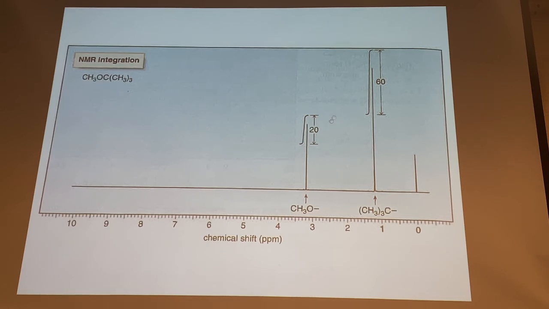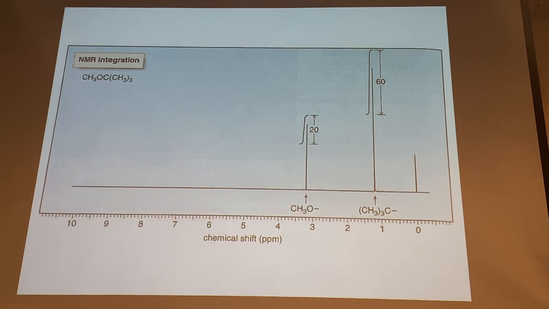What about the integration here? 60, 30. Now, these are random numbers sometimes used by the computer, and they'll just be generated in there when it does a separate experiment to integrate the area under these signals. They look like sharp lines right now, but if you blow this up, you'll see a little bit of area under each peak. That can be integrated, separate experiment. Computer often will just assign an arbitrary number.